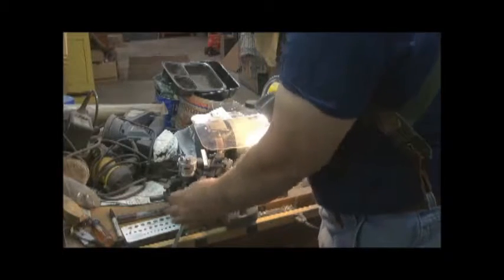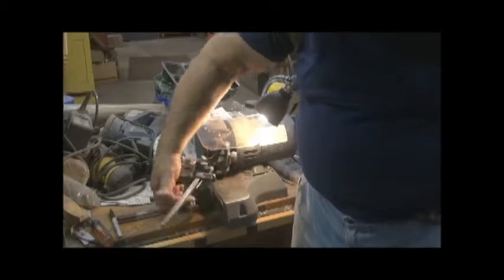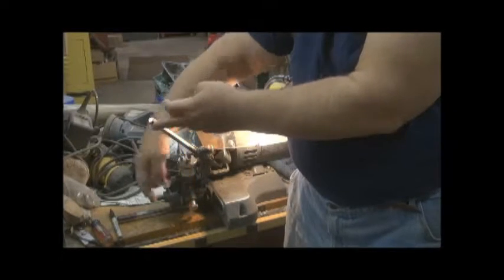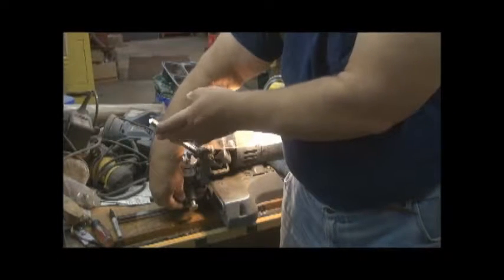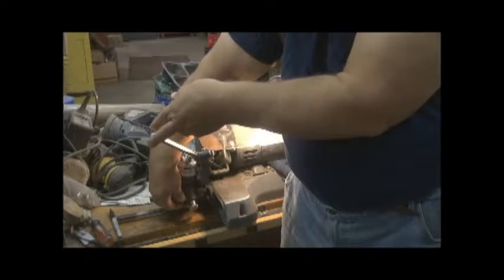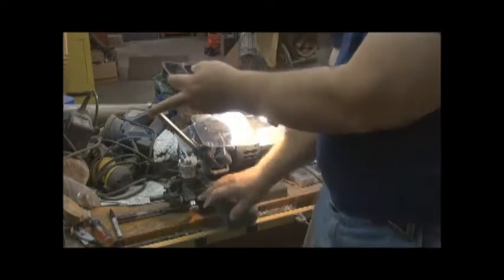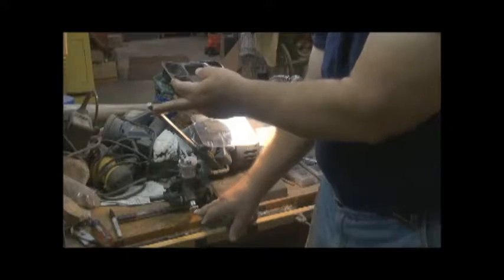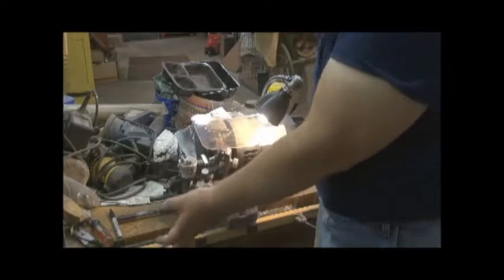And while you're doing that, this knob over here stays loose. That allows this cylinder to ride in and out. Once you get in to where you're completely sharpening the edge of the bit, you tighten this one here, back this out. The cylinder now stays in place, and your depth adjustment backs the drill bit out.